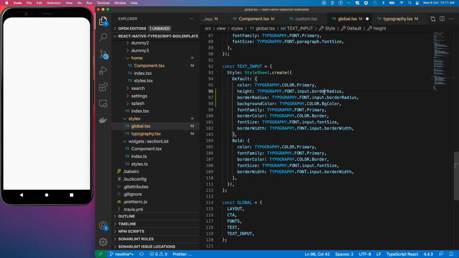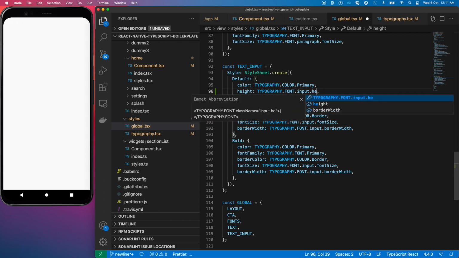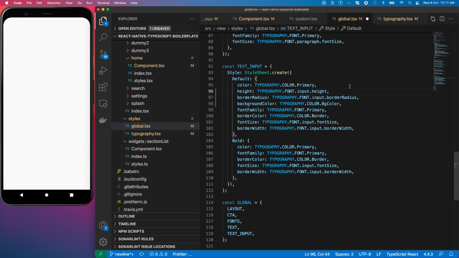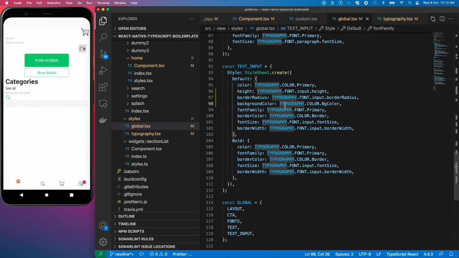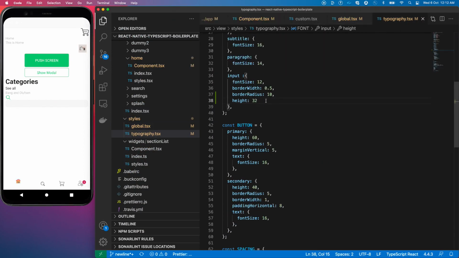Save it. Height. And now once we save it, we should be able to see the changes on the UI. There's our input box. I think the height is okay. It can increase a little, but the border needs to be more. So what we'll do is let's do the height as 36 and border can be 18.